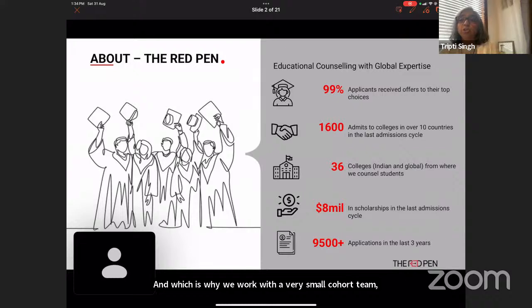And we want to make sure that you really have that opportunity to get in. In fact, if I had to give you the most common testimony that I get from our alum cohort, they say that while I went through the process, I genuinely have no regrets. And of course, 99% of them shouldn't have any regrets because they did get into their dream college. Even that 1% wanted to just throw caution to the wind and put their name in the hat and see if it gets drawn.